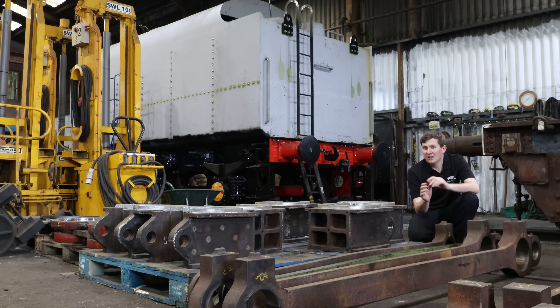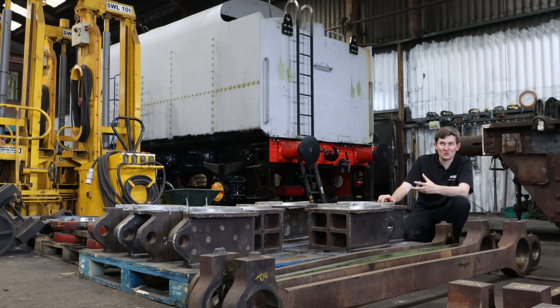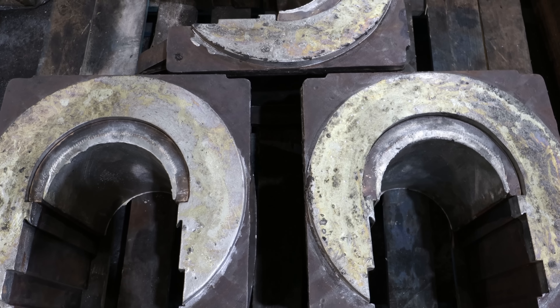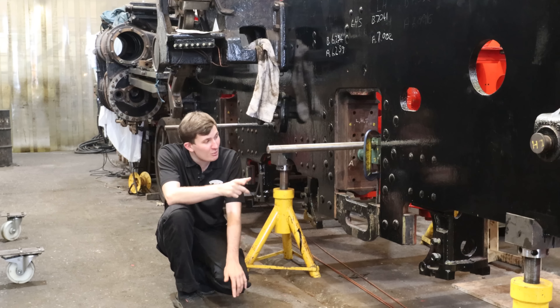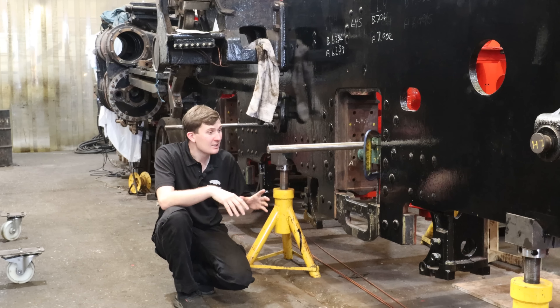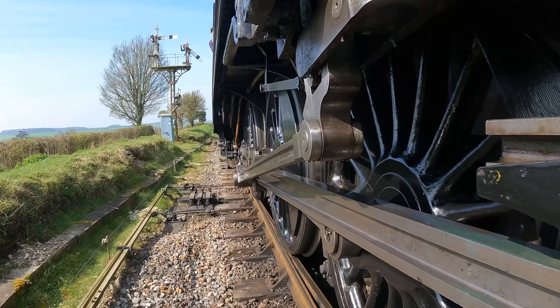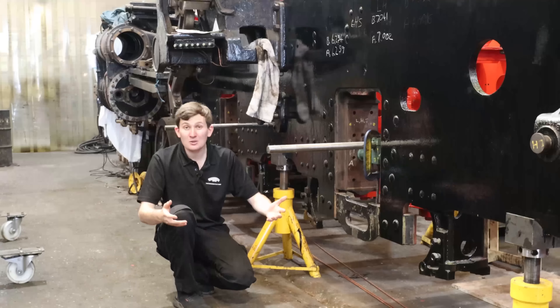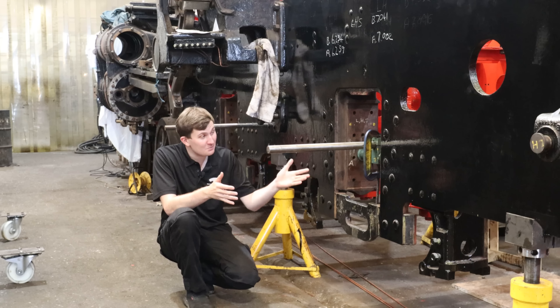Looking at 75079 — last time we were here, Matt was measuring up the conrods to see if any work needed to be done. Some minor work did need to be done, which is to be expected once you account for all the miles the locomotive would have done before being overhauled. On the right you can see the axle boxes for the 75 where it has been white-metalled; the faces are about to be sent away for machining and they've had some new manganese put on as well. They're doing alignment works with the horn guides, making sure the axle boxes will sit square and true. If anything is offset, the engine will fight itself and shake itself to pieces — the long-term effects mean more maintenance, which is why it's important they're doing this work now.